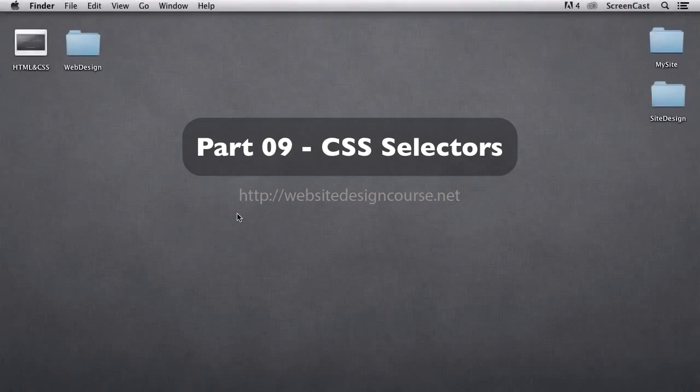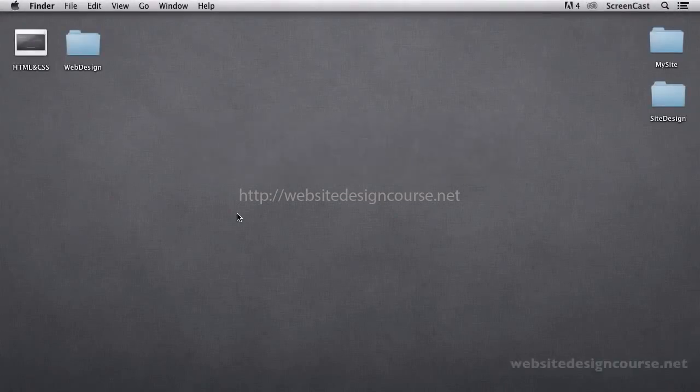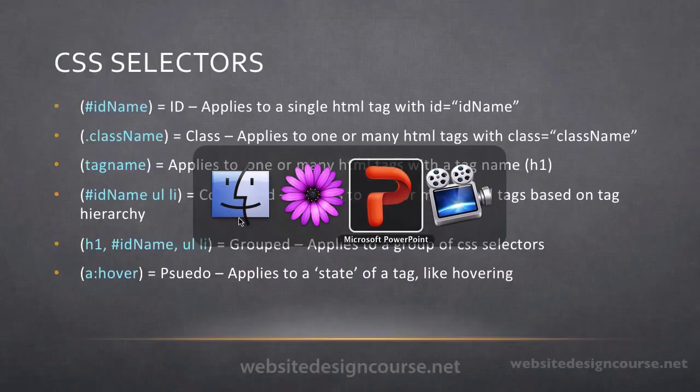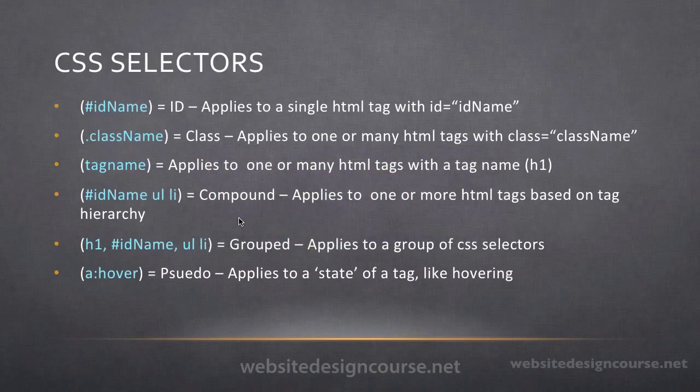In this video tutorial, we're going to be covering CSS selectors. And CSS selectors are a very important part of CSS. Let's take a quick look at some of the definitions of the different types of selectors. Now, here's a handful of types of CSS selectors. This list is not all-inclusive. CSS 3 includes some more advanced types of selectors. But this is the basics of the selector types.